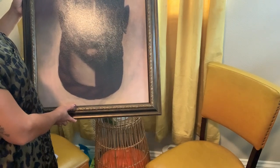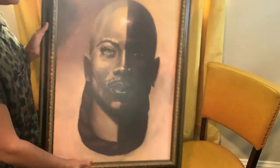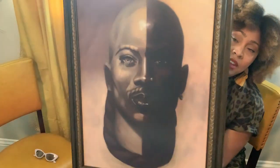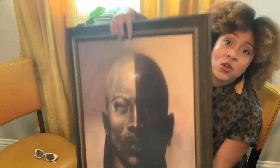I feel beautiful. It feels a little broken. It feels connected. I feel so many different things. I don't know where to put it in my room because I have all my pictures put up and they fit perfectly, but I definitely want to have him in my room. And I think there is a spot where I'd love to have him. But I do know that when I purchase a house, he's gonna have his space. Okay, let me show you one more time this gorgeous, gorgeous, gorgeous piece. I got this piece for $14.99. I'm sad whoever got rid of it, but I'm grateful because now I have it.